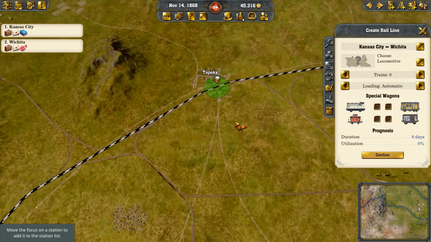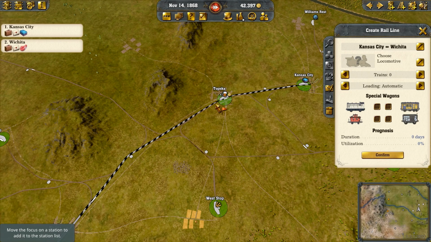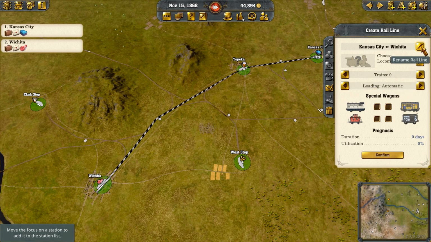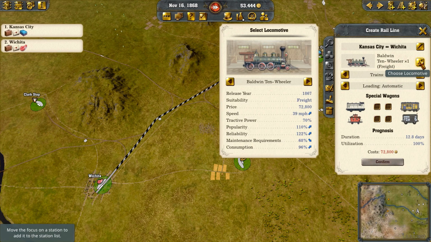So you'll pass through Topeka. So you might have to wait around a little bit here when things are being loaded and unloaded, but that's fine. So yeah, we'll have to live with that. Yeah, we'll go for the 10-wheeler.